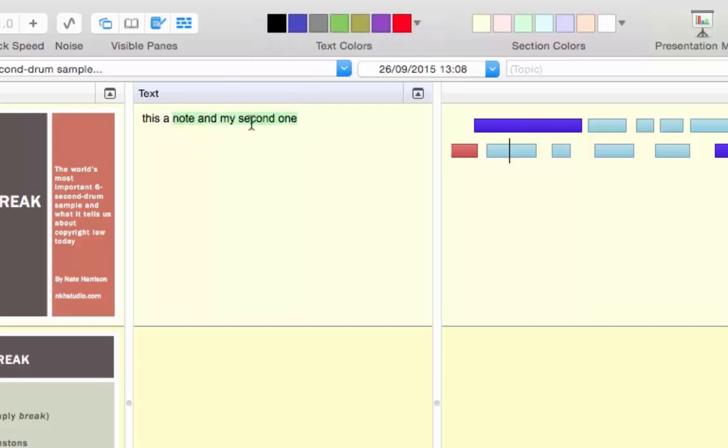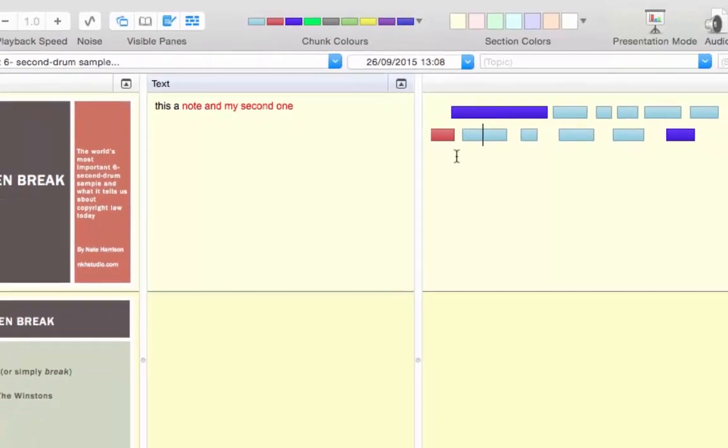And you see as I highlight it, look what happens at the top here. It's now changed the text colours. So I might go, right, that is really important, I'm going to make that red. You see how visually effective it is? It just organises each slide to the audio. Great for revision. I'm going to jump back to the actual chunks.